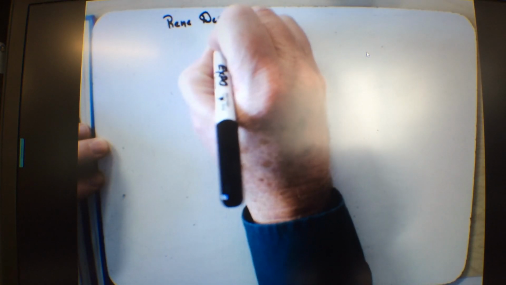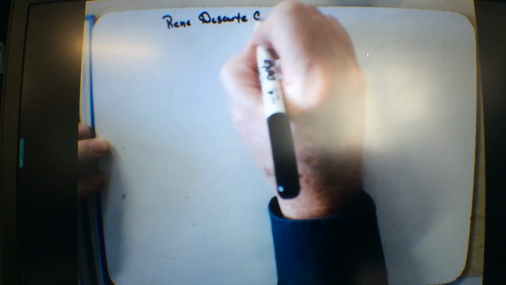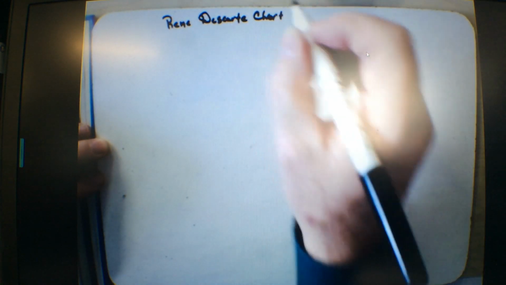So the next part, you're not gonna like, hopefully you'll get better at it. It's called Descartes' rule of signs. And what we do is we create a Rene Descartes chart. Rene was his first name. That's what we started calling it a few years ago. This is different from your assignment. Your assignment does not have you do a chart.